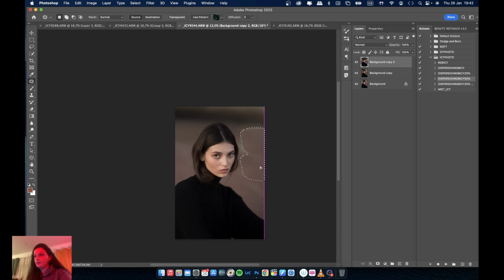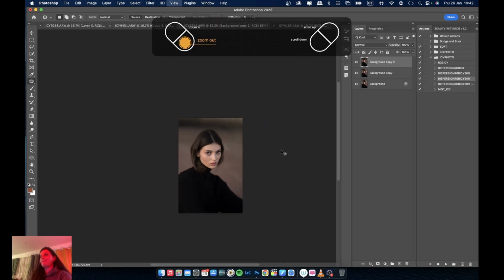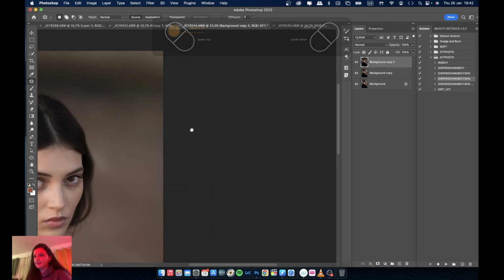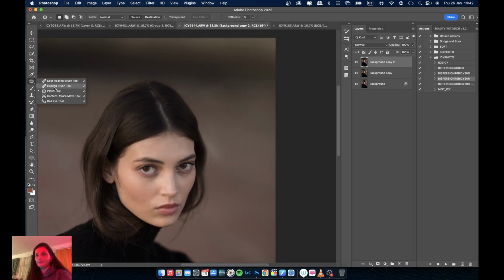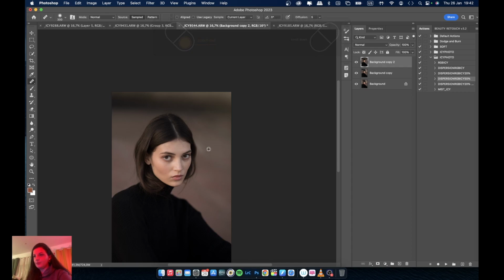And this area too. Let's see. I don't know. I don't know what I'm doing. I need help. Holy, I don't know. Does it look more or less natural?